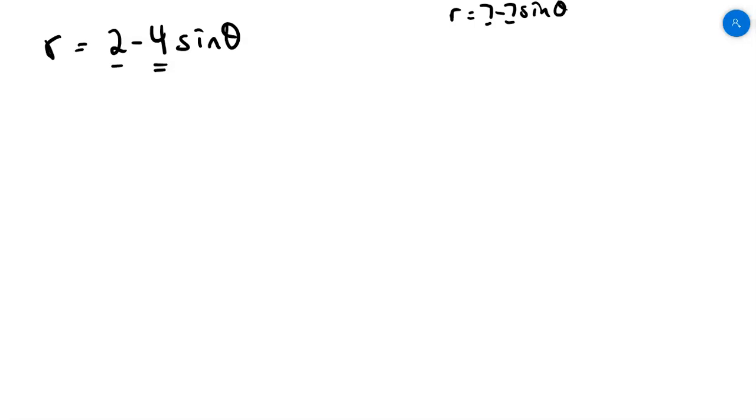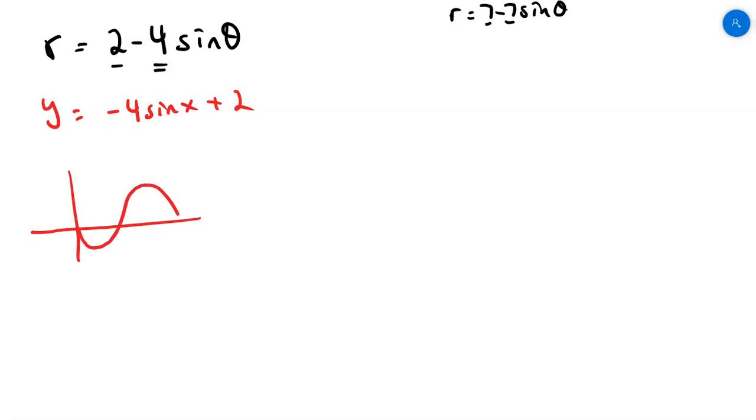Let's look at the Cartesian equivalent, which in our case would be y equals negative 4 sine of x plus 2. Well, negative sine of x goes down and back up again, right? We had tackled that the first time. Instead of 1 and negative 1, we'll have a 4 and a negative 4. So that takes care of negative 4 sine x. Now, this plus 2? That's going to be the difference.